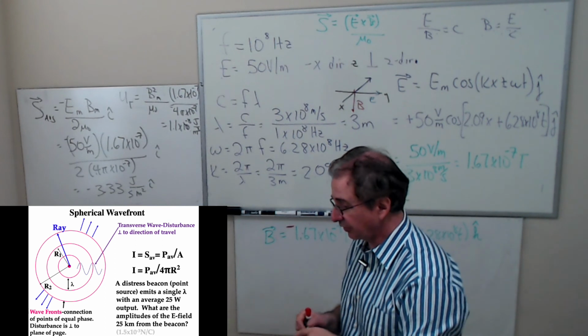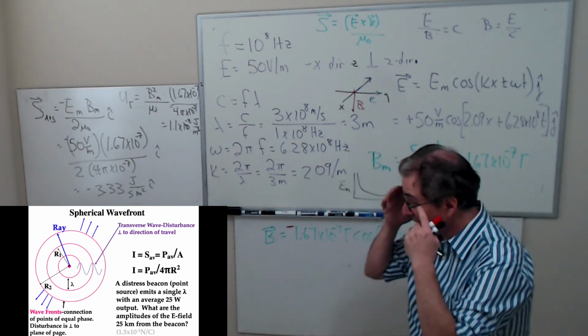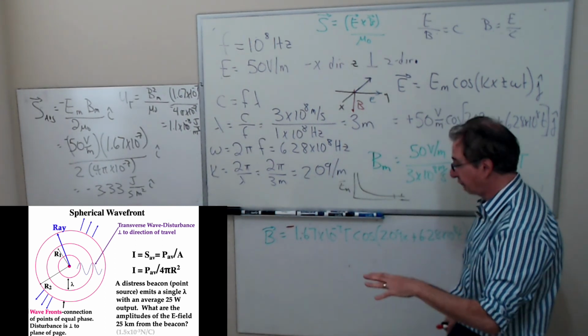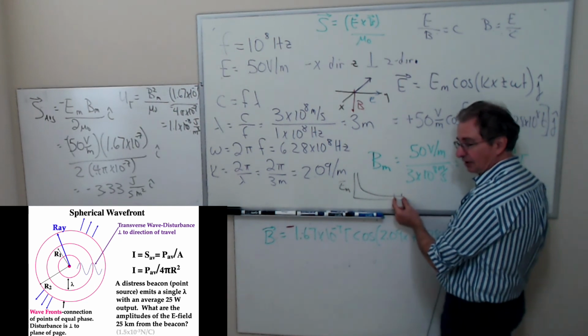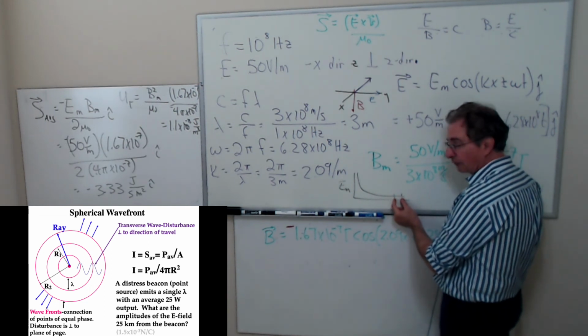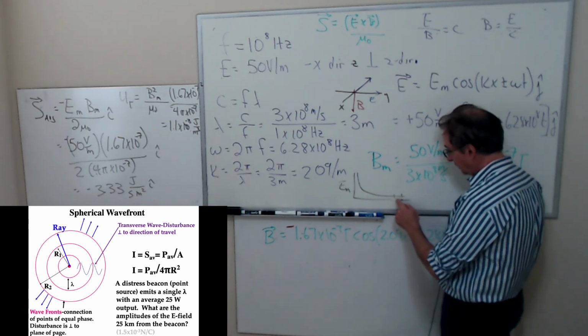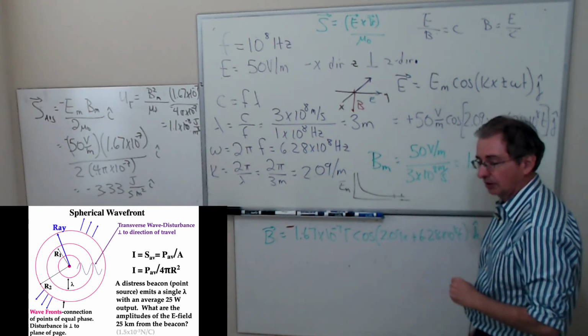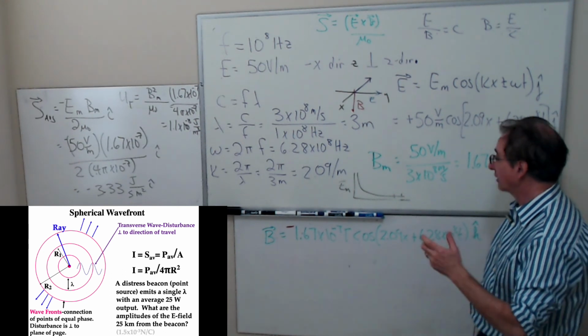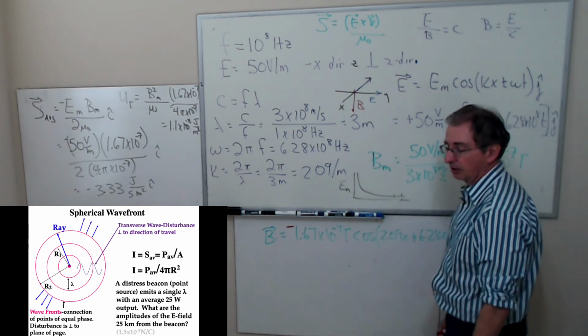That's something you need to think about, because a lot of times we don't think about that. But you look at a lot of the problems in the physics books, when we do plane waves, we're assuming we're so far away from the source that the amplitude doesn't change much when you go, let's say, from this point to this point. But in reality, the amplitude decreases as 1 over r.